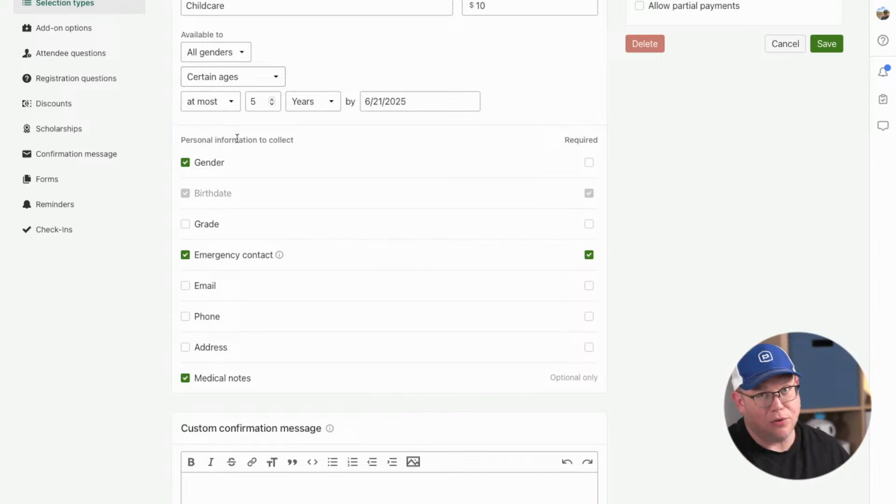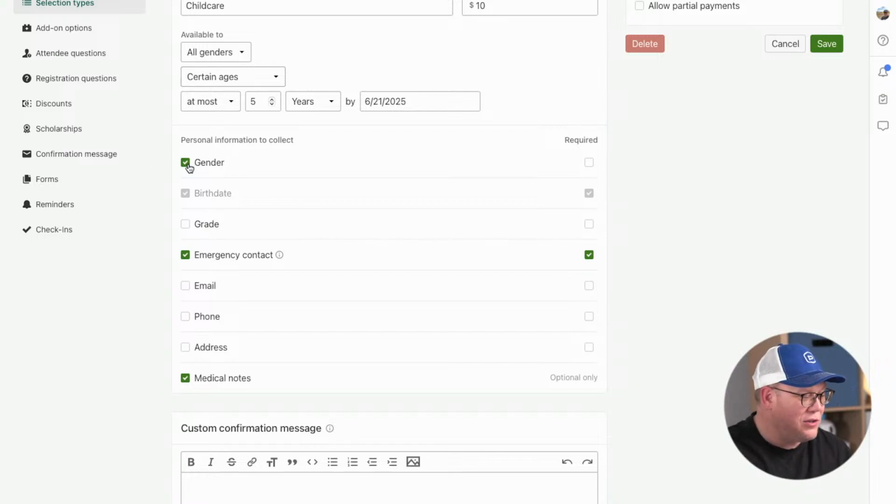And what I want to say as the best practice is sometimes the tendency is to say, I want to collect all the information I possibly can. But I want to encourage you not to do that. The reason is because when you're doing a registration, people need to register as fast as possible. So the fewer questions that you ask them, the faster it's going to be. If you ask the minimum amount of questions that you need for this specific event, and not just for your whole database, then it's going to be a lot faster for them.